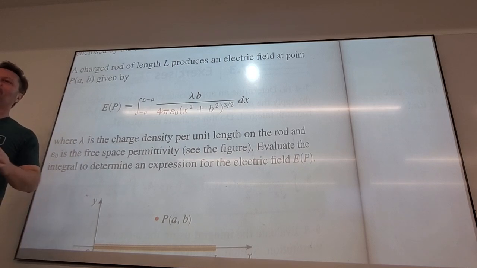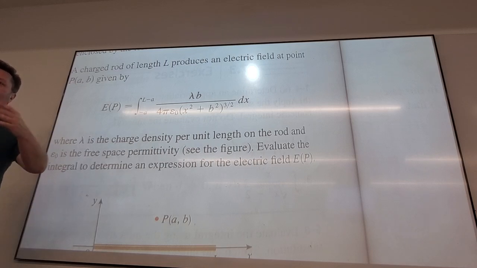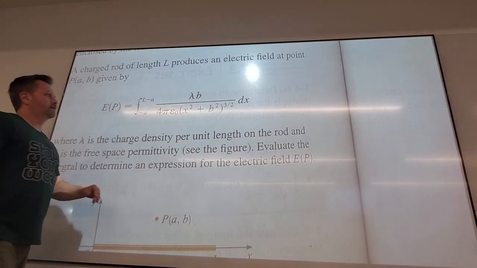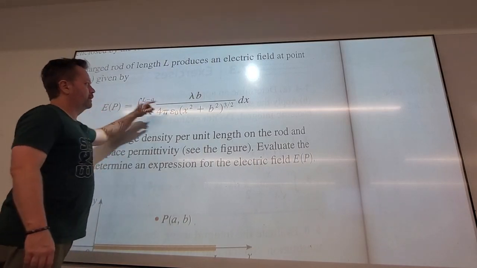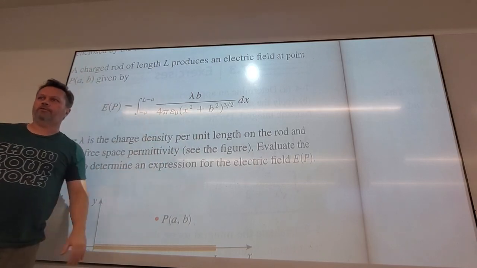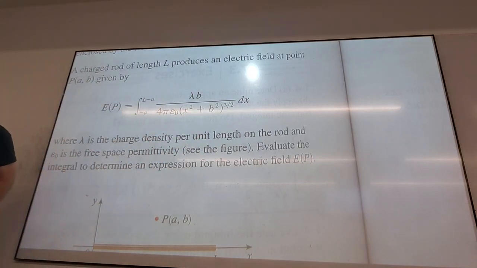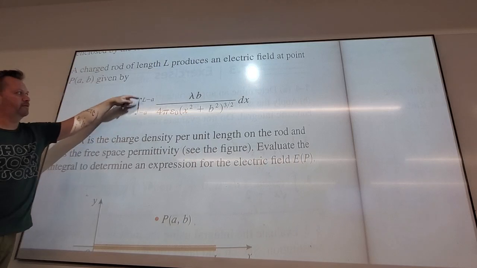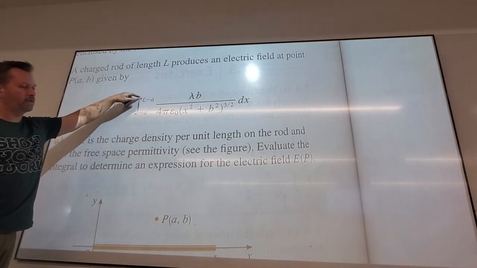All right, did I help at all? Did you try something already? Did I tell you something that you hadn't thought of yet? Yes. No. Yes, I did. Okay. So get that out of the way if you want to. Let x equal b tangent theta, and just go to town. Just go for it. Brute force that bad boy. It is a definite integral with some really weird limits.